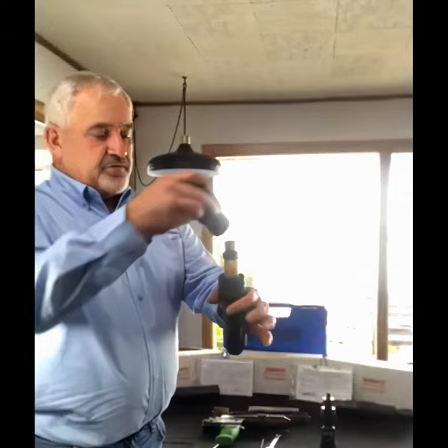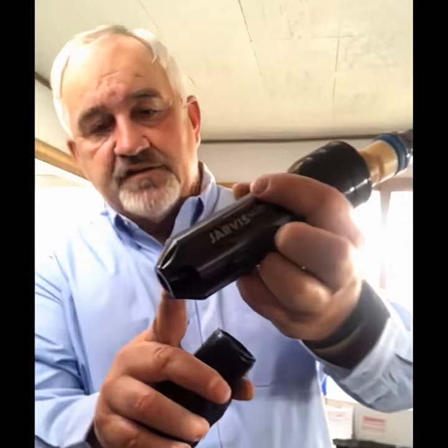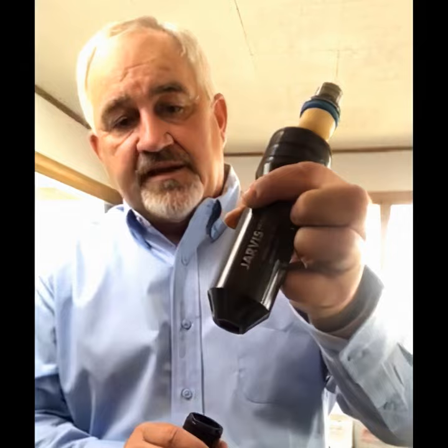The same cleaning and maintenance applies as with the pistol. We're going to go through all the different sleeves, clean the breech, and clean the barrel end. Notice there's no retention system on this one — that's one of the biggest benefits of this type of inline tool. Gives us more power but less to think about for resetting the bolt.